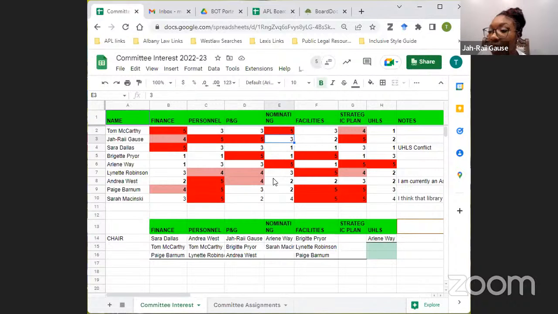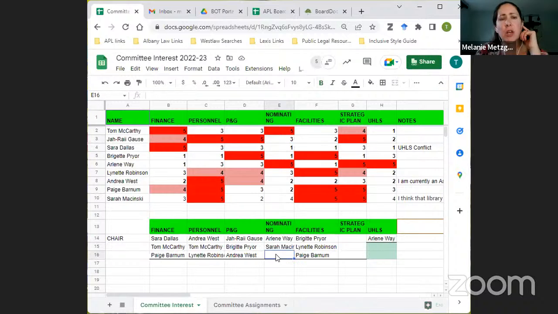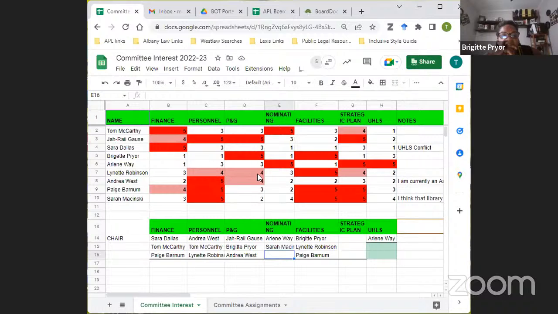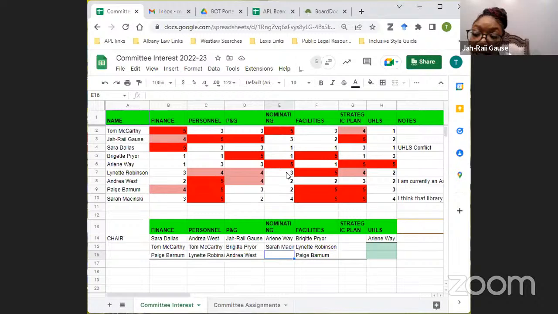Jare, I have a question because you have 3 separate committees listed as 5. Which out of those 3 would be your pick? We're not doing strategic plan right now. I'm already on P&G as the chair, so the only other options are facilities or nominating right now. I'm okay filling in on either one of those after we give the 5s to whoever else needs them. We want people to definitely have at least one of their interests. So we can skip me for now and let somebody else get some 5s in there.